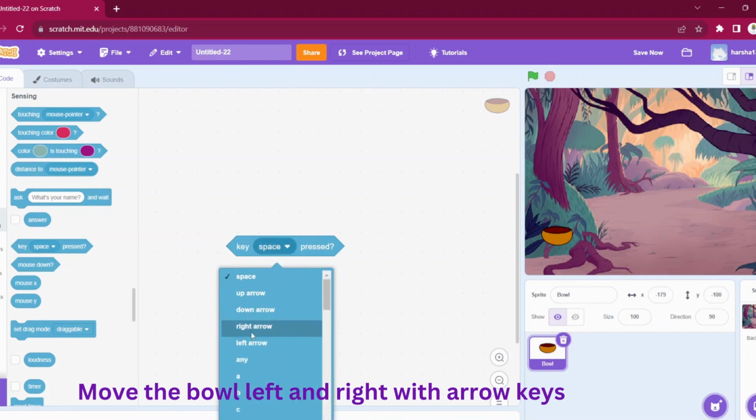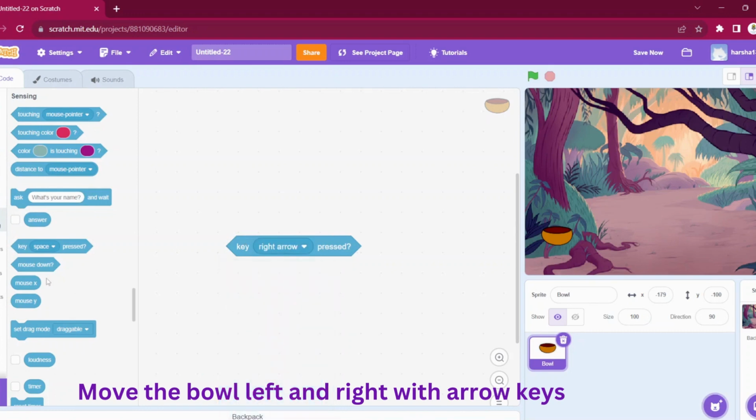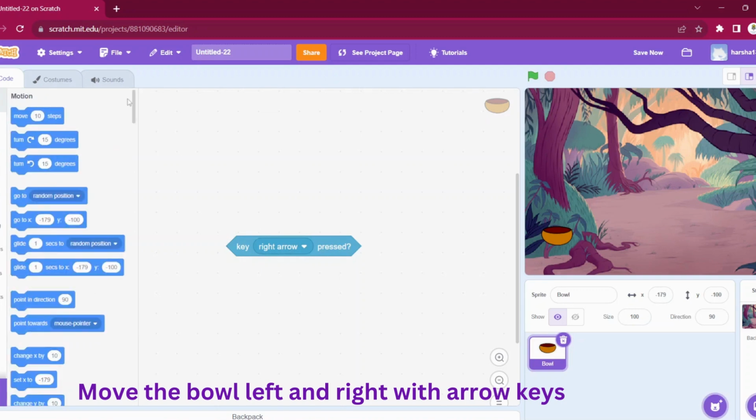If the right arrow is pressed, we want it to change x by 10. And we will add a condition.